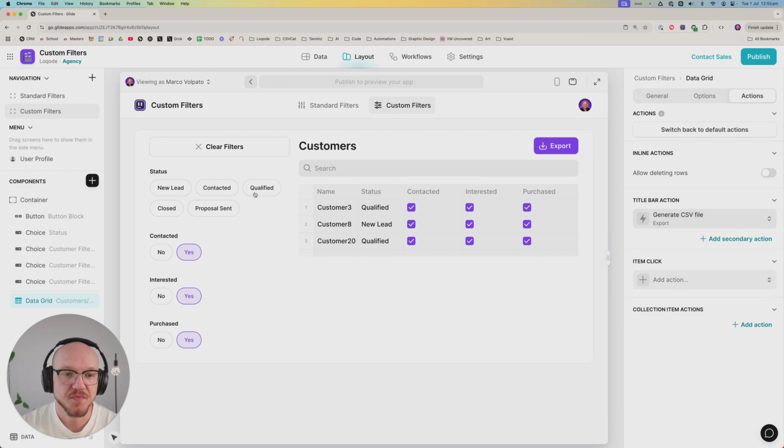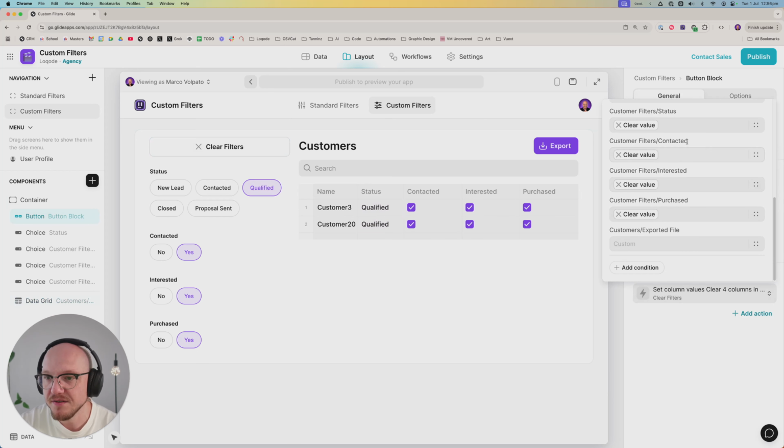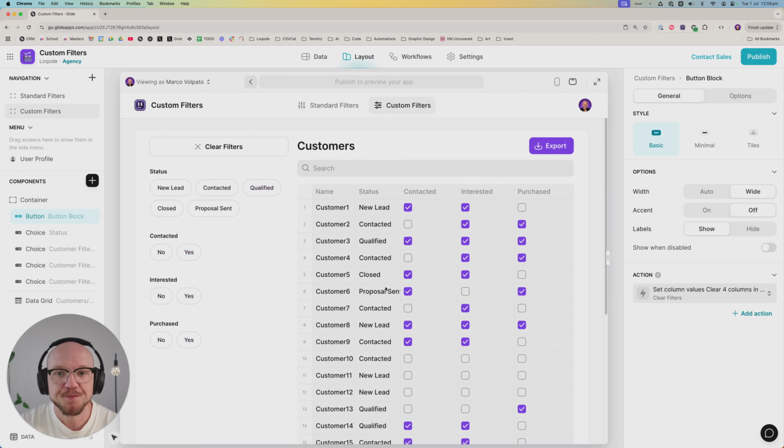And not only that, you can actually also filter not just by Boolean, but by text. So we can set this as qualified, and we've refined it even further. And so it's only returning people who are qualified. And then to clear the filters, we can just clear those values for all of the different statuses. And so we can clear it and it's returned back. And this is just a much more advanced and fairly simple way of actually getting this done.